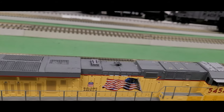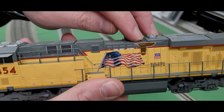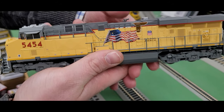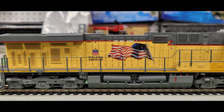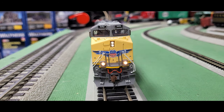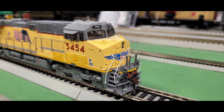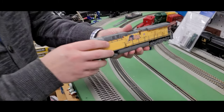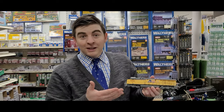And actually, I'm going to pick this guy up here, and I'm going to show you on the back. You can see I actually have some rust happening here. So this is a really neat detailed locomotive there. Even the flag has a little bit of deterioration on there. So if you're looking for a really realistic looking train, this is the direction you want to go in. Boy, I'll tell you what, the beauty is this, it's just indescribable. It's like looking at the 4th of July, really.